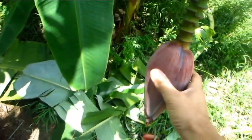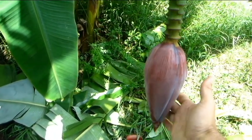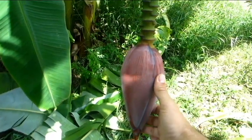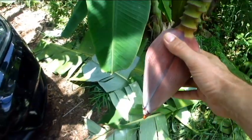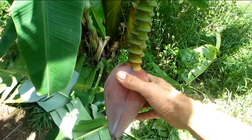You can eat this. Most Americans don't know that. All the people from India and other places are like, yeah, no, duh, it's delicious. It's a lot of work to prepare. I've never actually done it. I've eaten it before. It's not bad. It's usually in a curry or something where it tastes like, big surprise, curry. But it's still an edible vegetable.